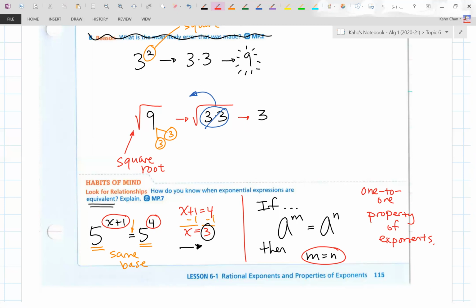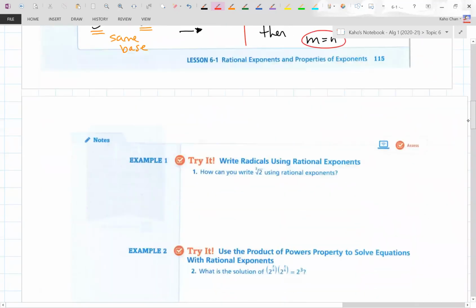Powers, exponents, have an opposite operation. That's called roots. A few seconds ago with the 9 and the 3, those are called square roots. We also have something called cube roots and 4th roots and 5th roots. It's not just all about the square root, okay? All right, next page. I'll explain myself in a moment.